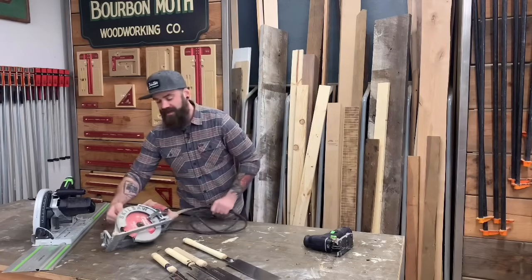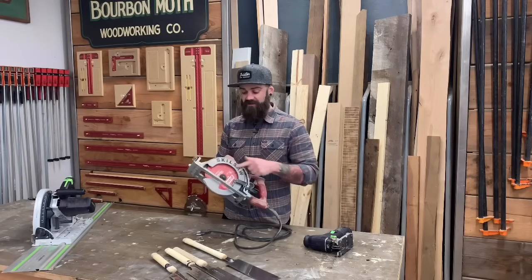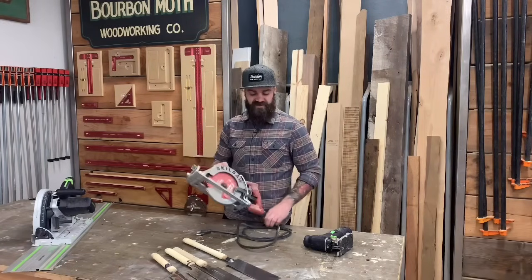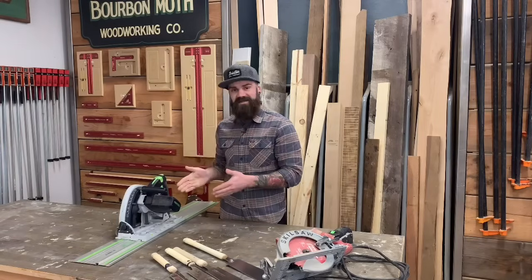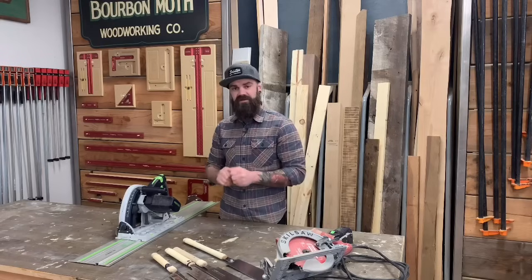Then you have a circular saw, or some people call them skill saws, named after the Skill brand, which is what this one is. Skill saws are great for ripping down sheets. You can do a ton of different stuff with skill saws. And then if you want to get a little fancier, you can get a track saw, which is basically a skill saw with a track that guides it along so you can cut perfectly straight cuts.